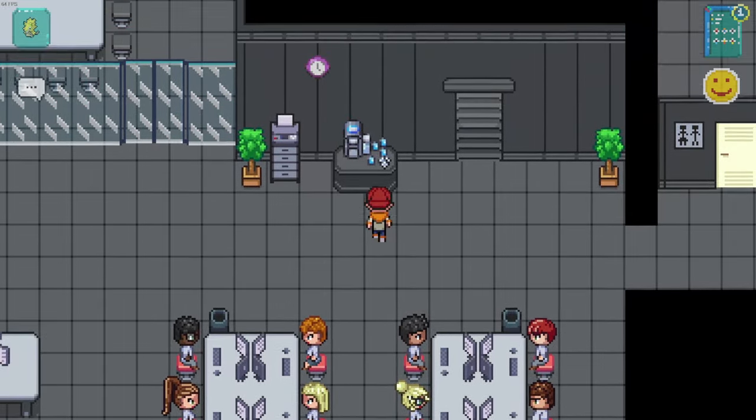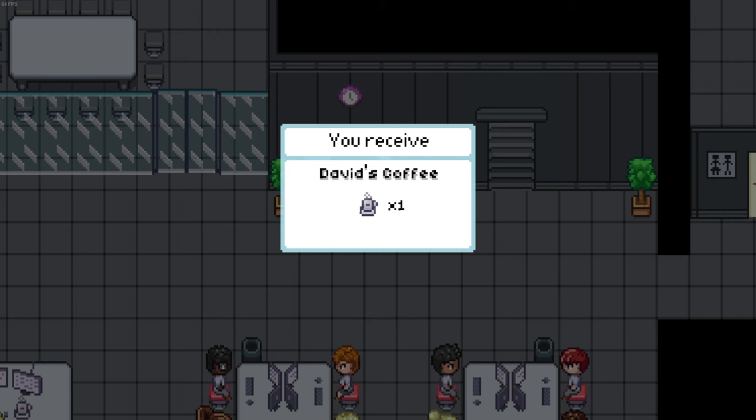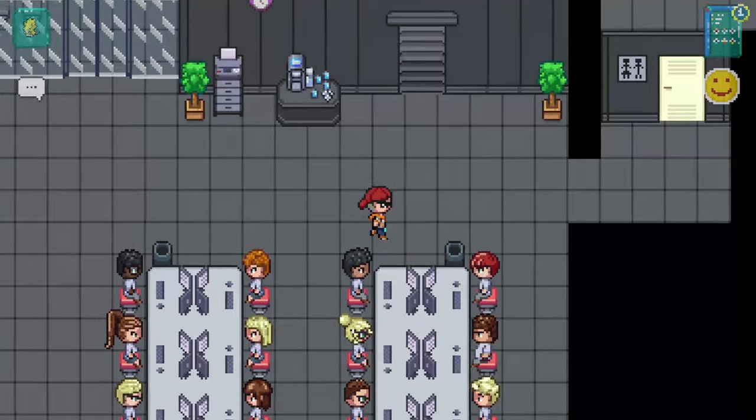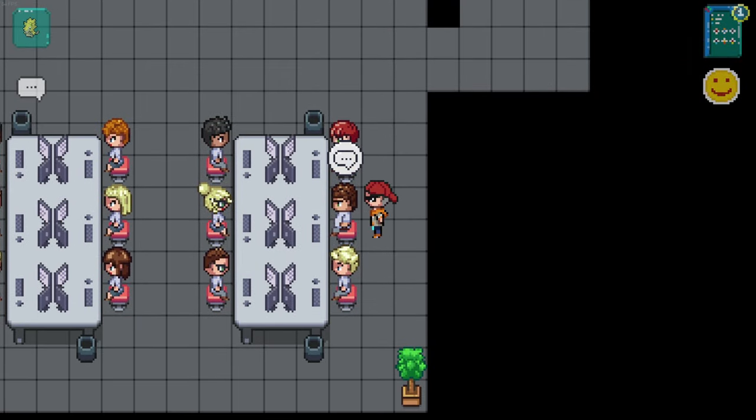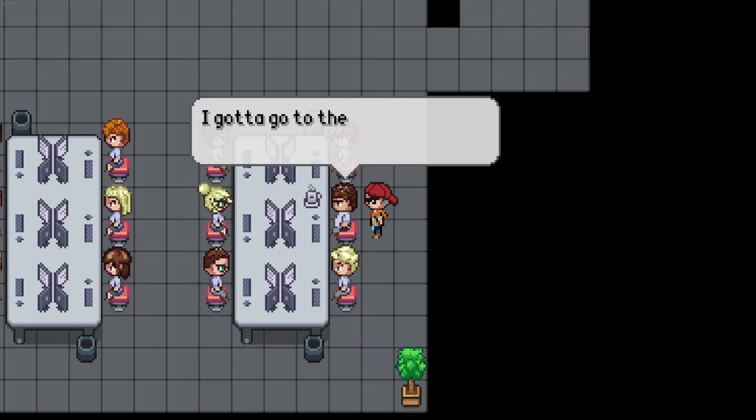Ooh, what if I get a coffee and then spill it on the dude? In progress, okay. David's coffee. I think I should probably just give it to David. There you go, David. Oh, wow, great, my coffee, thank you. Okay, oh no. Got to go to the bathroom again?